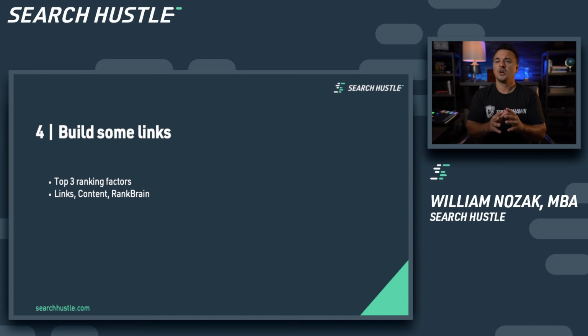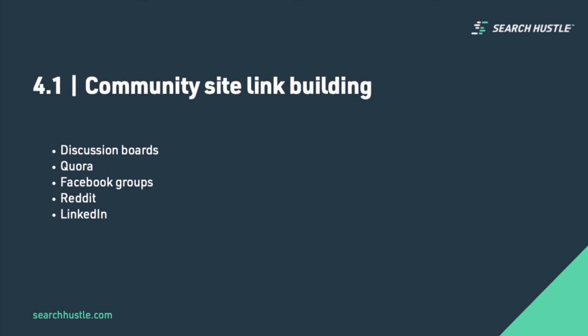I can tell you this, one of the easiest ways to do it is to build great content. Great content is like a link building engine. If you build really good 2,000 word pieces that are exhaustive, or hub spoke pieces where you've got a hub and then lots of horizontal content, those go a long ways for naturally building links. Community sites to build links: discussion boards, Quora, Facebook groups, Reddit, LinkedIn. There's a lot of places to build links that are natural. You don't want them to come across as fake or forced. You want them to be organic, and you want them to have contextual relevance.